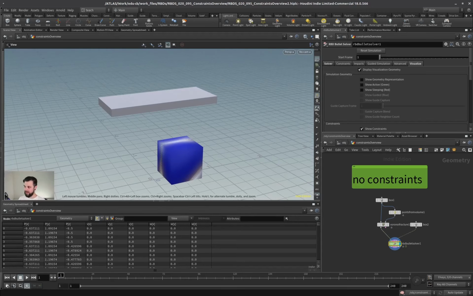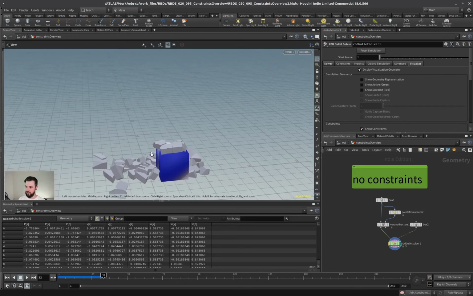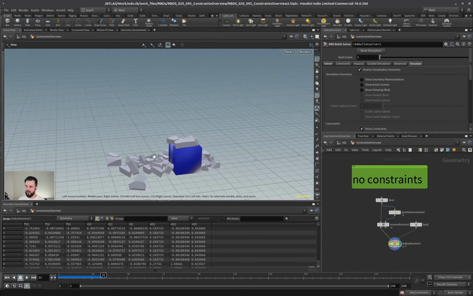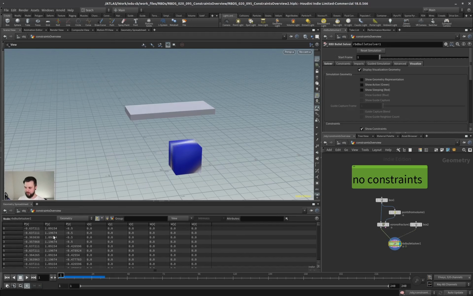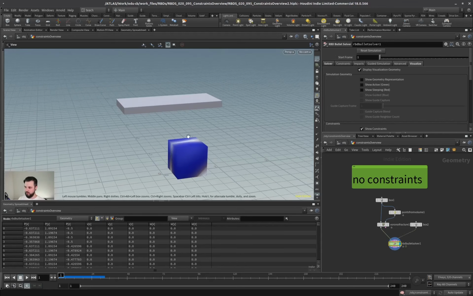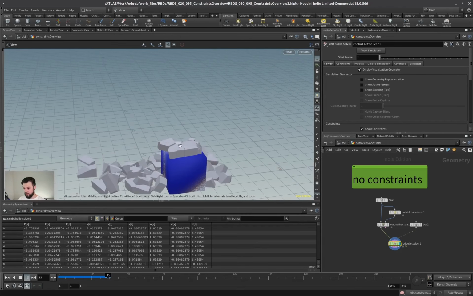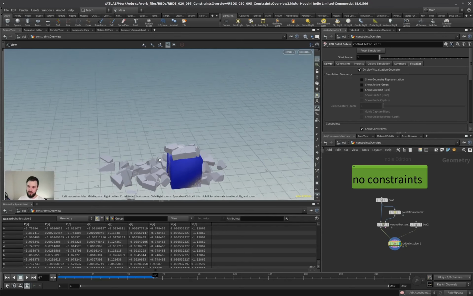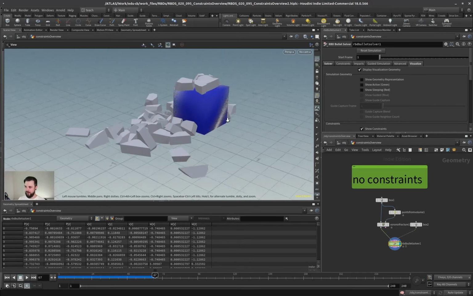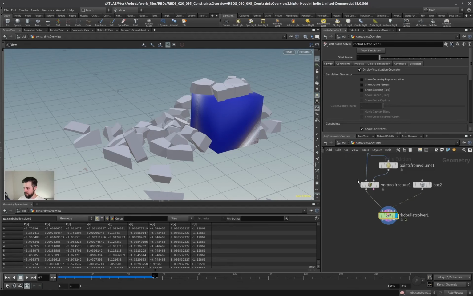So let's say you don't have any constraint, then of course it looks like this. And this is the example we will be using in this video, and excuse the simplicity of it, but basically it's the best way to show how these constraints work. So without any constraint, the pieces are pre-fractured and they fall down and they're actually already broken. It's just that when any impact is coming, they just fall apart completely.